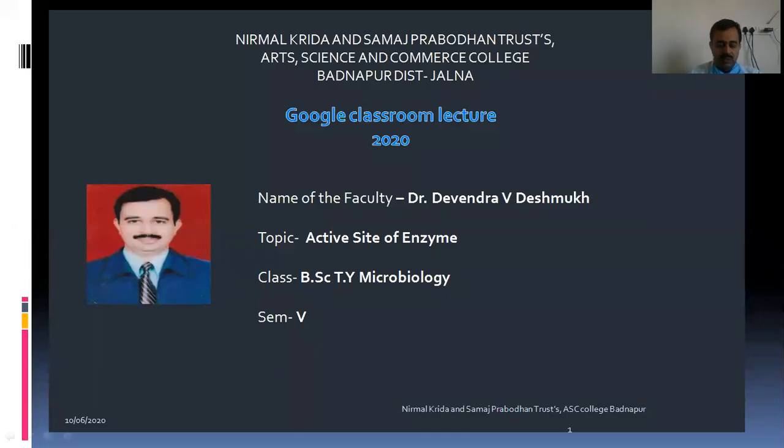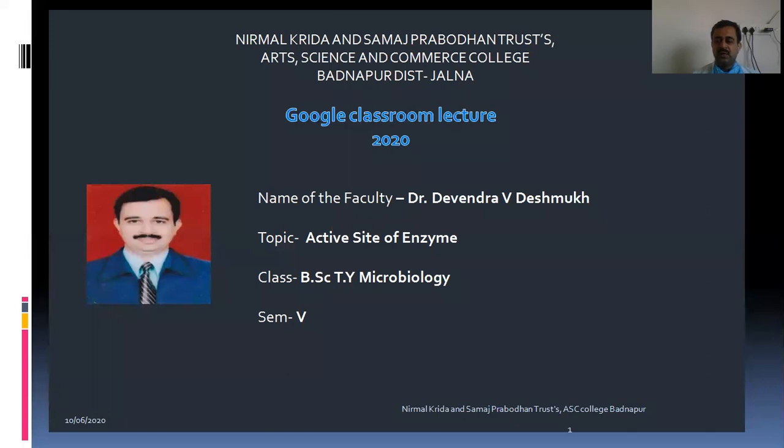Okay, good morning, everyone. Today we are going to see things that are associated with enzymes once again, and we are going to focus on the active site of an enzyme. Now, in the last lecture, we have seen some basic definitions of enzyme. We have already seen what is the active site, but I'll just quickly revise. Active site is nothing but wherein the substrate would bind and the activity of enzyme would take place, and ultimately it gives a final product.